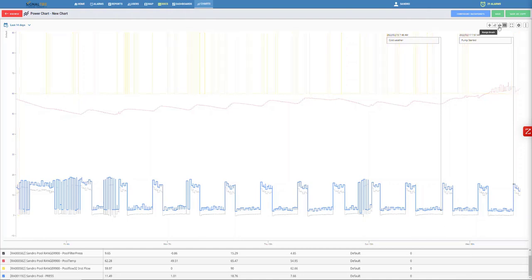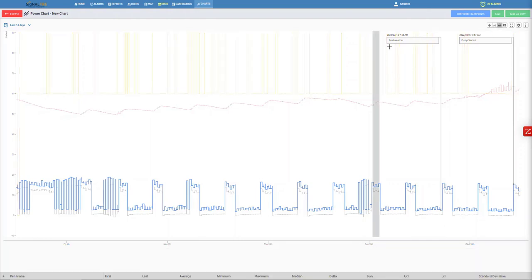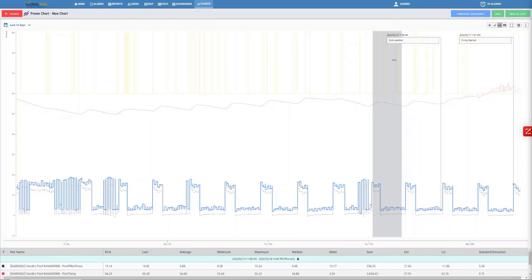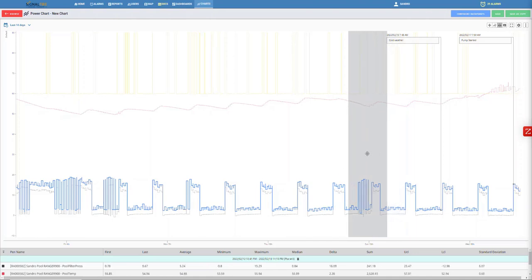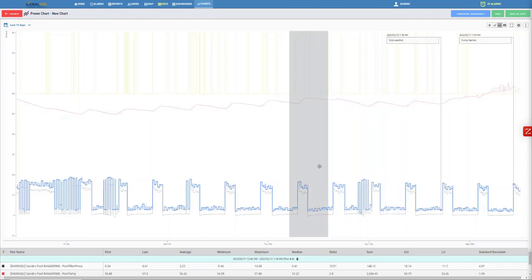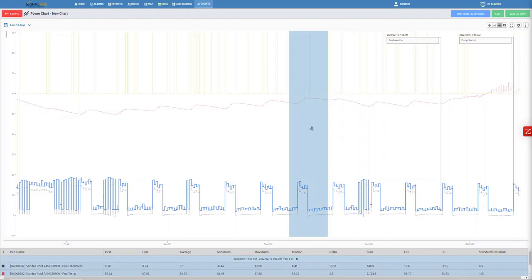You can play with the brush as well. So the brush is, you're going to paint a window. And as you can see on the bottom, observe the bottom part over here, that window that you've selected will have some analytics: min, max, average, delta, and so forth. Again, I can move the window around as well. Pretty useful if you want to analyze something when you're comparing notes on different measurements, different rangers. Very useful there. We're going to also clear the brush.